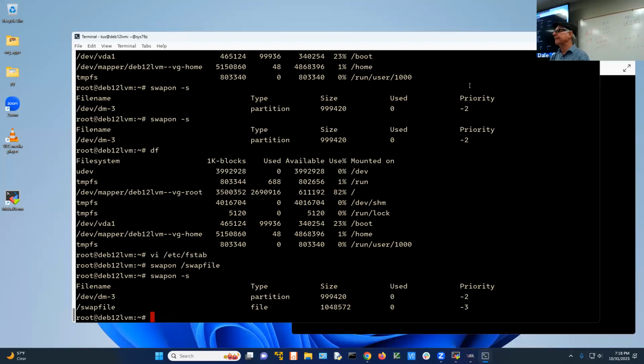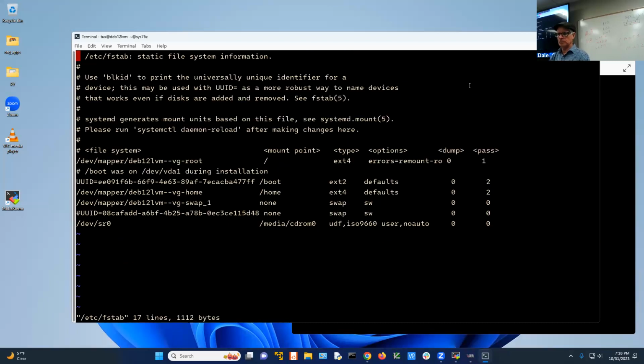What's my next plan of action? Give it its actual name. You can mount things either by device or UUID. Okay.